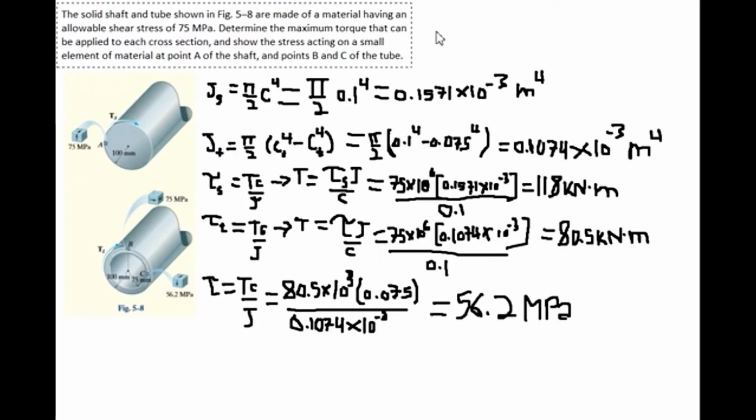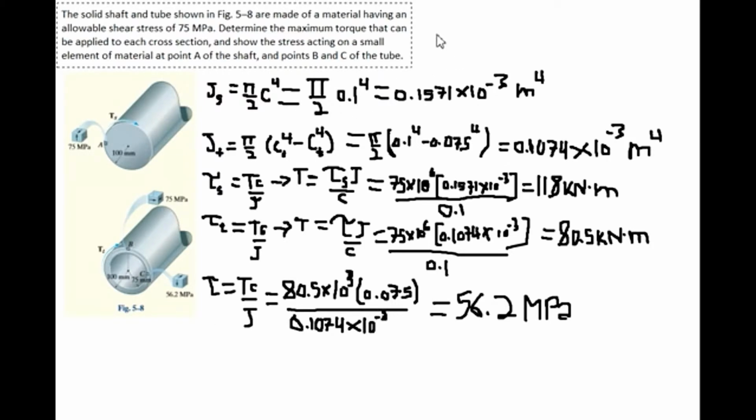Hi everyone, today we're going to be doing a simple problem using the torsion formula. You can find this in section 5.2 of the Hibbeler textbook. If you haven't watched the lecture slides yet, please do so before watching this video in order for you to have a full understanding of the content. So here you can already see I have steps written out. I'm just going to take you through it using this problem.